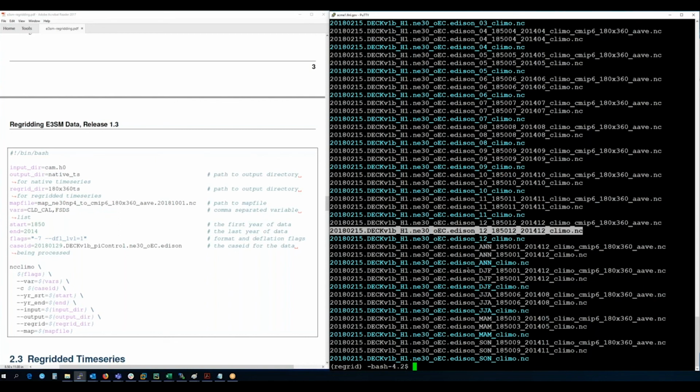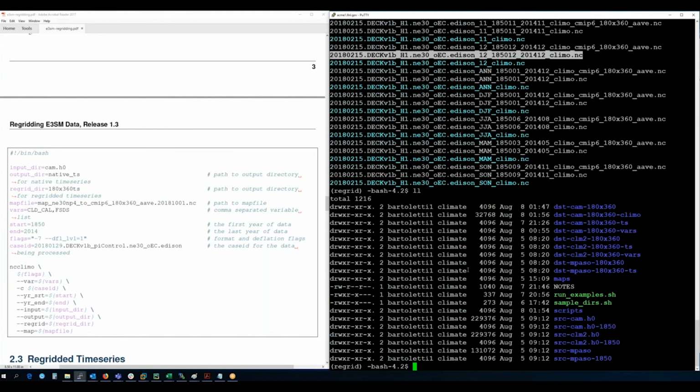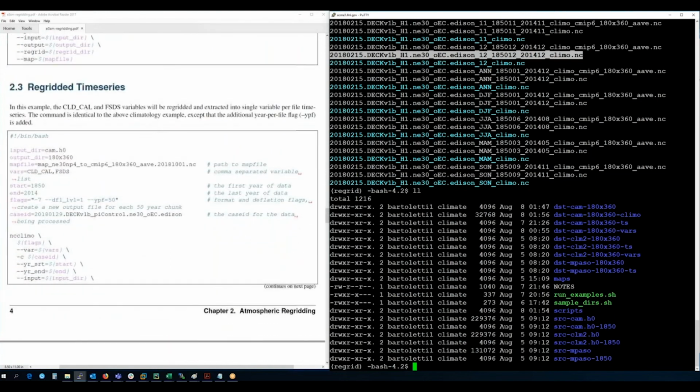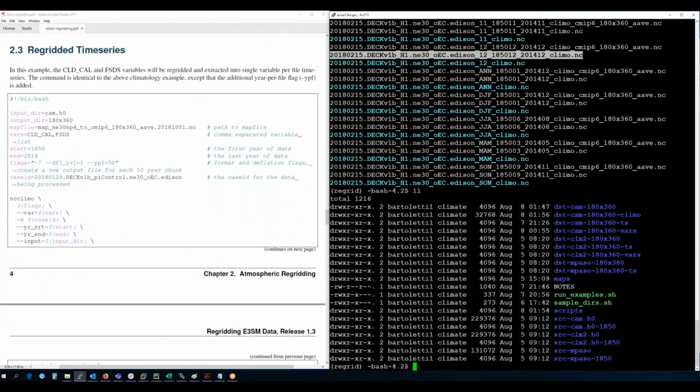So we'll now look at the final run, and that is the regridded time series. So there's the page from the guide. We'll take a look at the script itself.